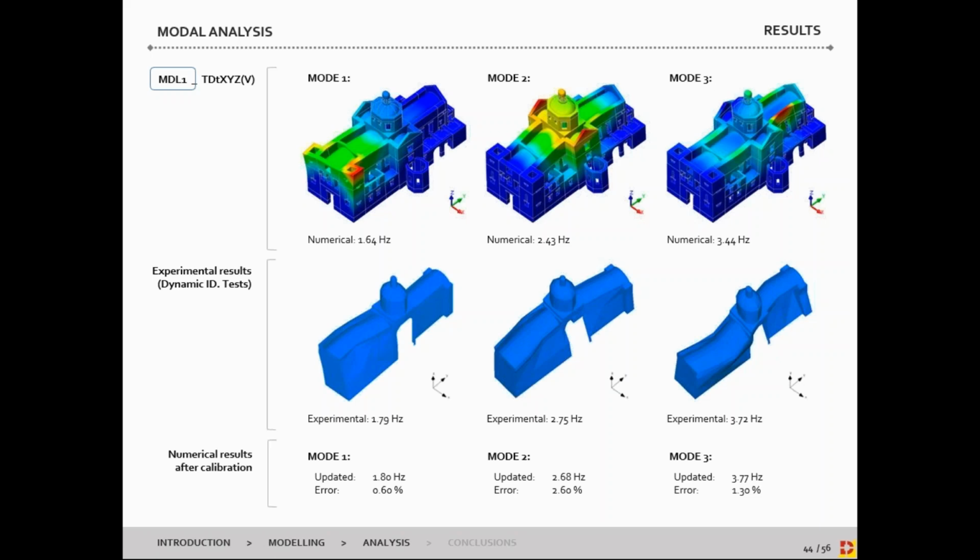We can do that manually, but we used a calibration procedure based on the Douglas-Reid method that uses an optimization algorithm to minimize the difference between the experimental and the numerical responses. In our case, what we used to calibrate the frequencies was the modulus of elasticity of the materials, and we will use them as a variable to calibrate.